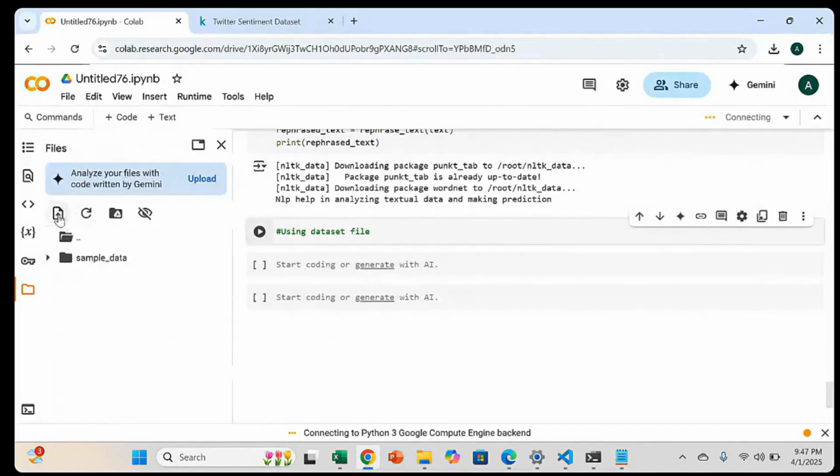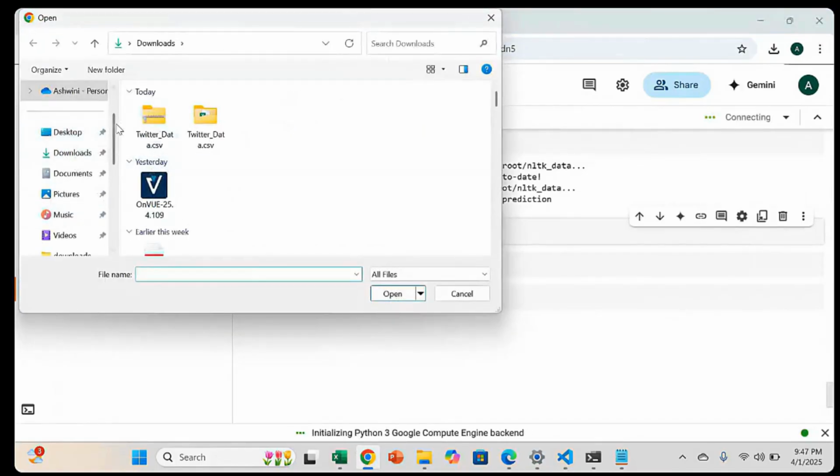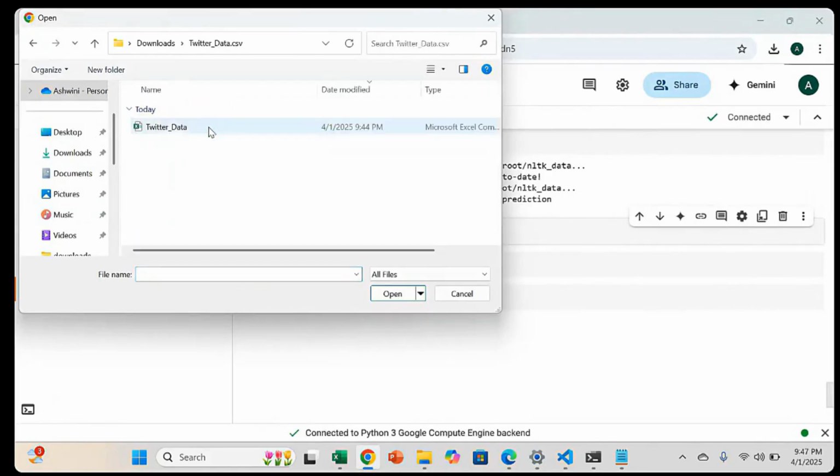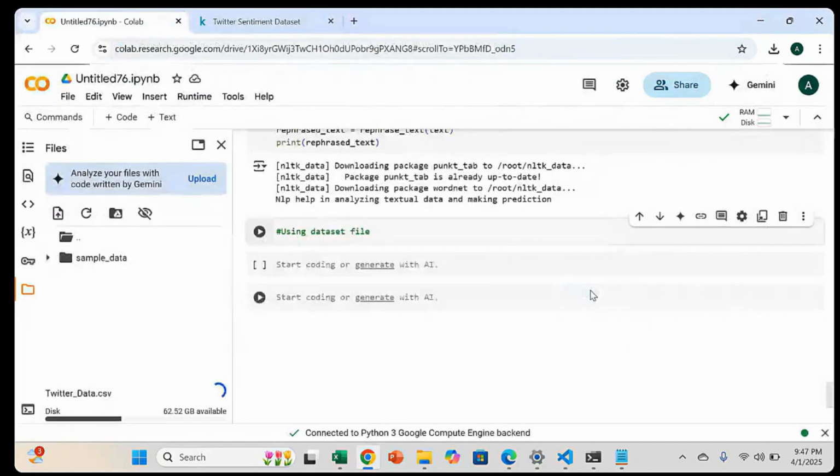Just click upload. By clicking upload, you get the folder, correct? I'll open that particular folder, select that file, and give it open. Okay, the file is loading here.